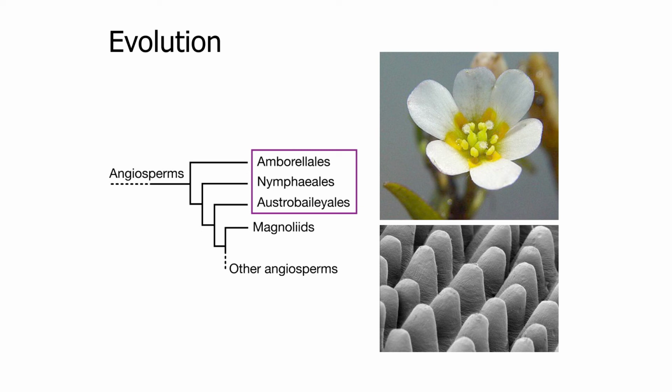Now, the Amborellales are only represented by a single surviving species, and it's got really weird flowers, so we ignored that. We've been working on the Nymphaeales here. That's the water lilies, and they have very nice conical cells on their petals. So we chose this one here. This is Cabomba. It's a very tiny water lily, and you can grow it in a goldfish tank in the lab, which makes for easy experiments.